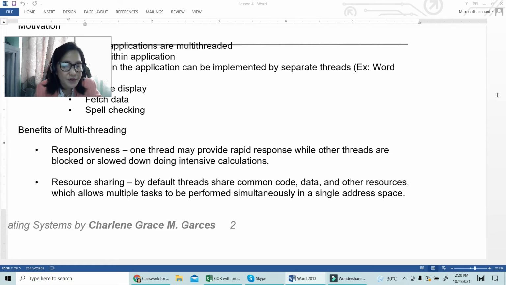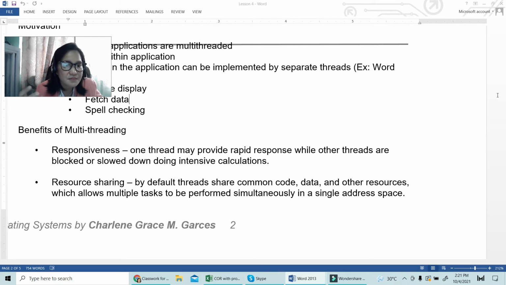So for example, we can see that it is really about responsiveness if we use multi-threading. Let's say we are using a web browser. Since we are using different threads, or a multi-threaded process, one is for browsing, let's say you are researching or googling, and then another one is downloading, and another one is for interaction.